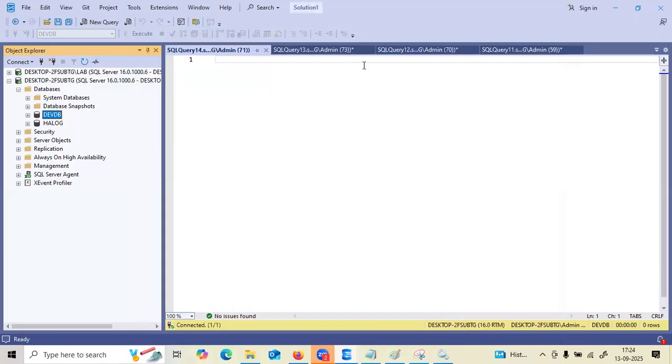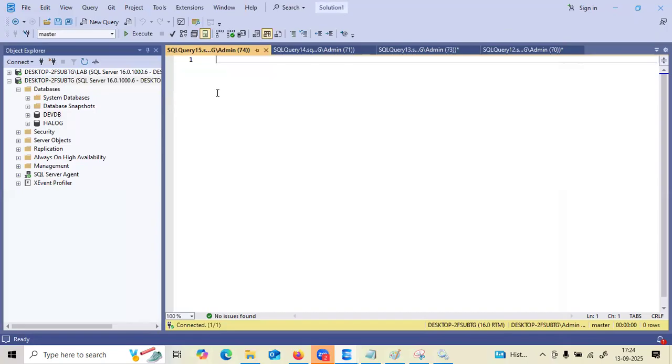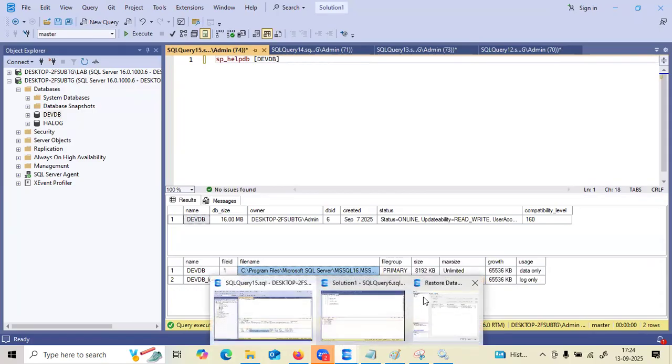Suppose here, if I go to desktop, I want to get that particular dev database where the files are going. sp_helpdb. If you run it, it will show where the files are going. So the files are going to C drive. I want to keep this location, or else I want to keep these files in a different location. That thing we can define.